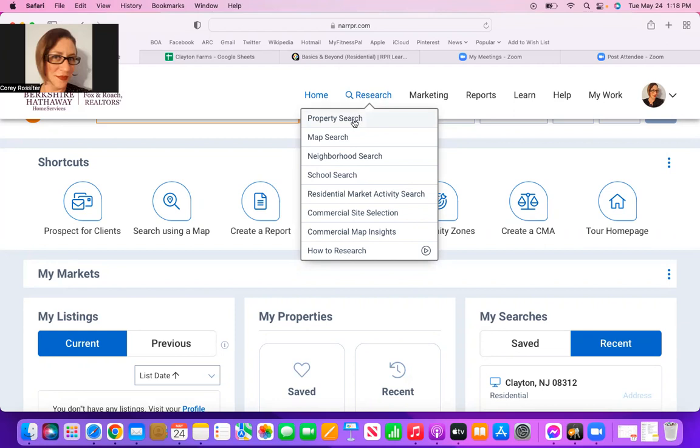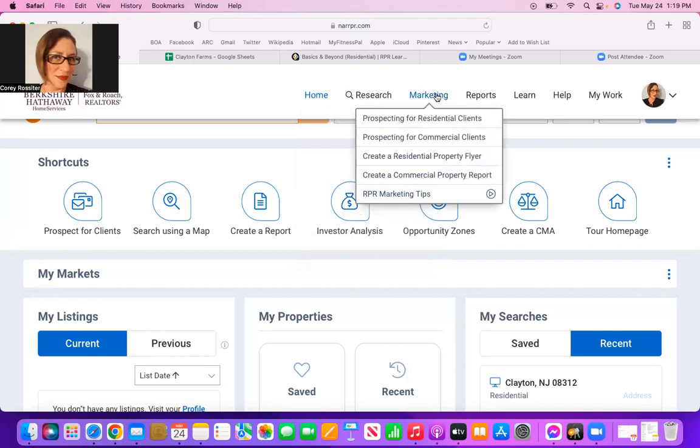So you can search by property, you can use a map to create a search, you can search by neighborhood, by school, you can create a residential market search, a commercial search, use the map for commercial properties, and then it has an informational video on how to do research.